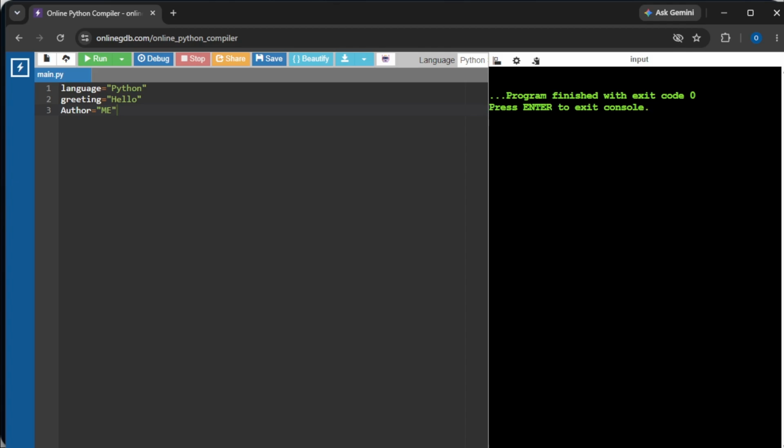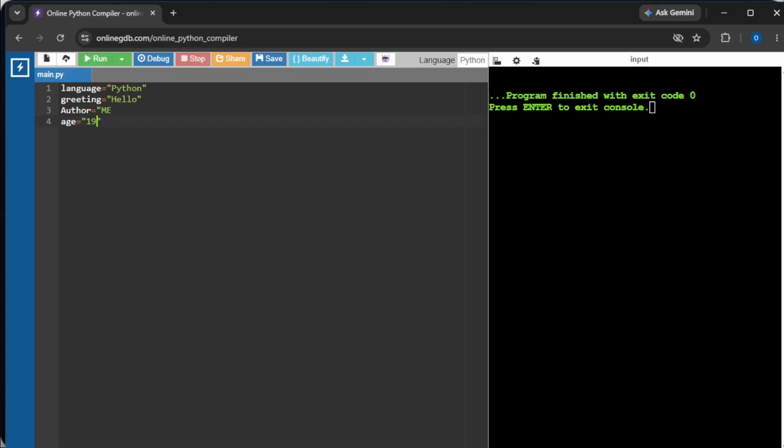Now let's move to something interesting. If we wrote a equals to quotation 19, then what does this mean? Is this an integer or a string? Take a guess. Here many beginners say it's a number, so it must be an integer.